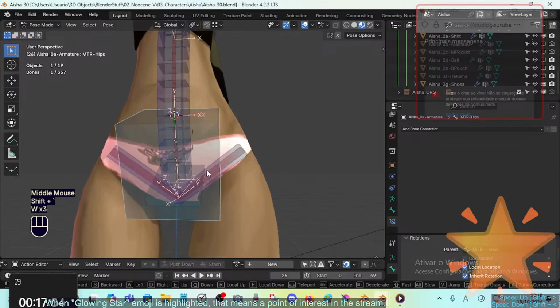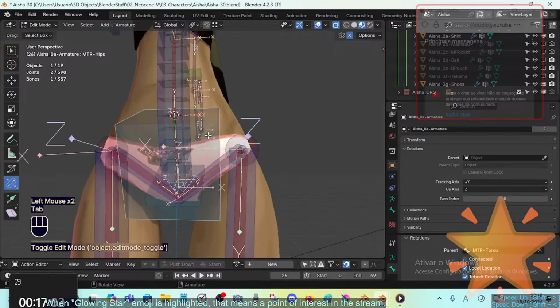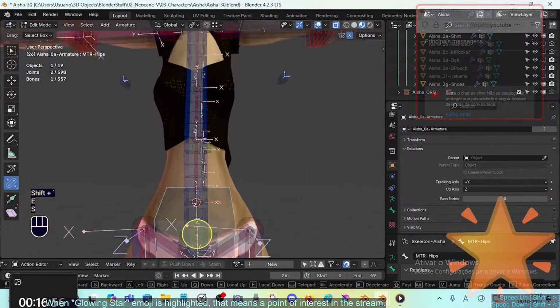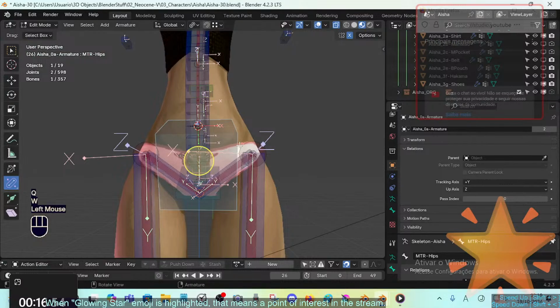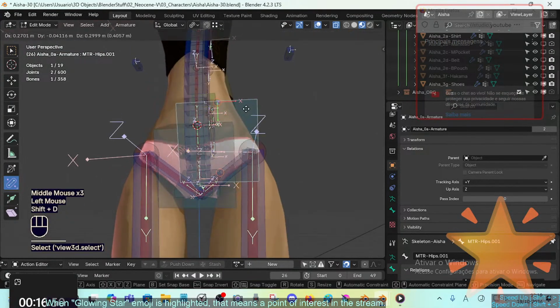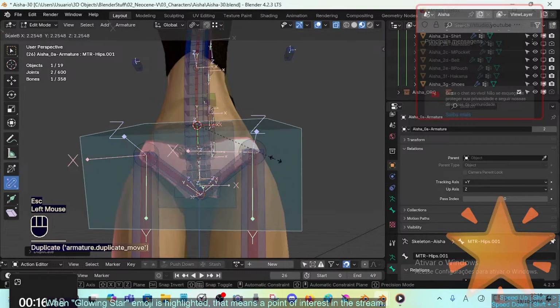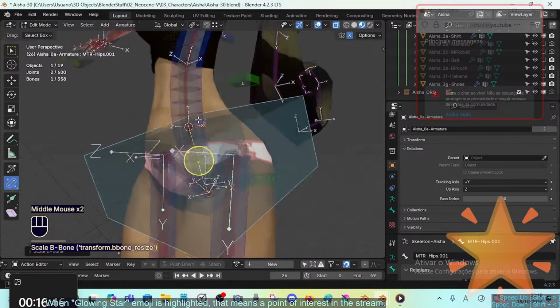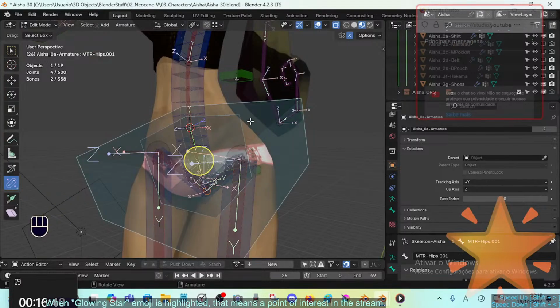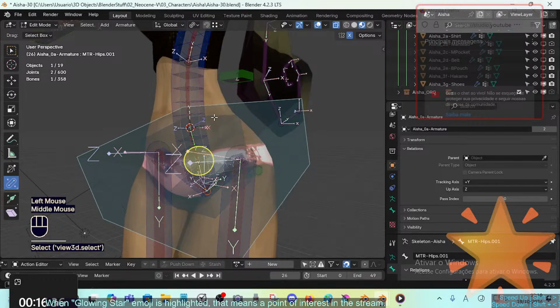Yeah, maybe. So in that case, this has a parented connected, right? And what I can do is make perhaps a duplicate of this bone. Then I parent it to. Oh yes, the parenting won't do nothing. Yeah, this won't do nothing.